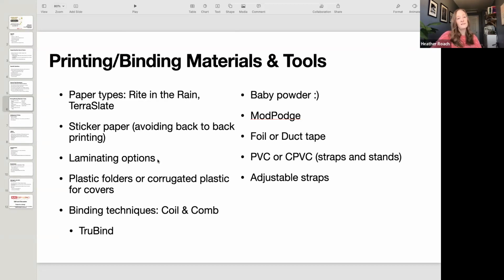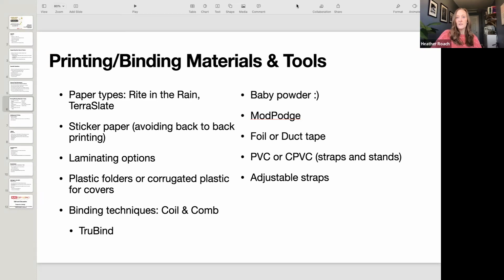Laminating options. Last night we did talk about this as well. Some people are using 3 mil laminating. Same thing, I don't recommend laminating until you've explored that first draft just on paper, because with laminating, when you're trimming tabs, you're basically doing it twice, because you're trimming your tab and then you're laminating and then trimming that again. My covers, I just cut up plastic folders. You can also use corrugated plastic to make a cover that will form kind of a tent that can also double as a stand. If you look on the PODD Facebook groups and search for corrugated plastic cover, you can find that.